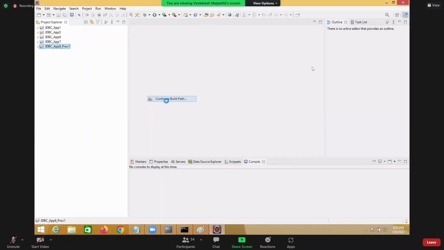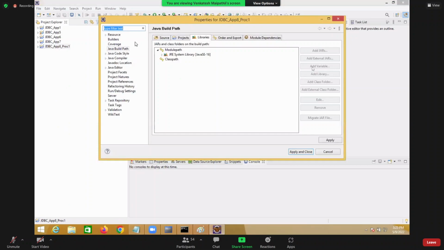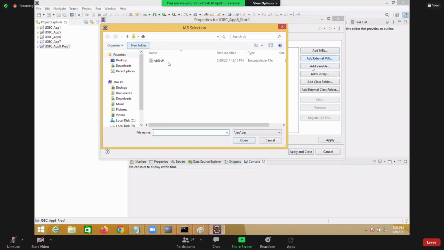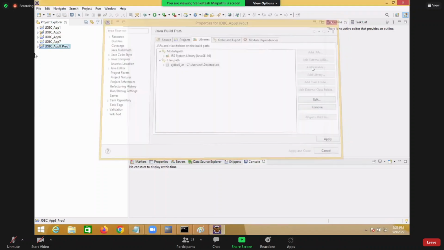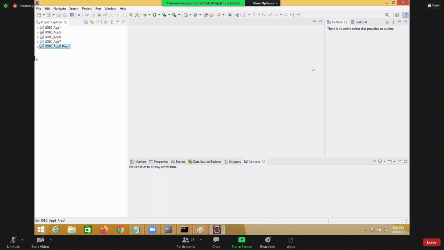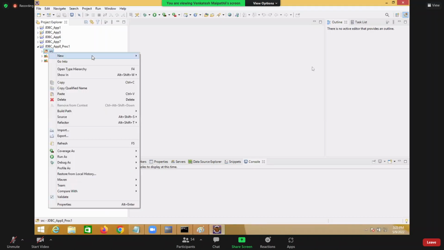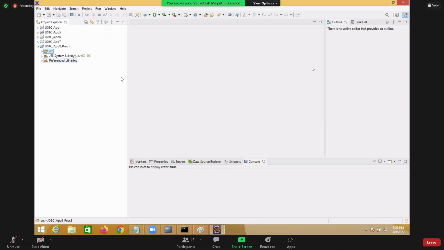Build path, configure build path, jar. Apply and close. Maybe online only, don't worry. Right click on src, you are doing this already, right? Because I asked whether you did at least one program, it is about whether you know how to add this jar file.